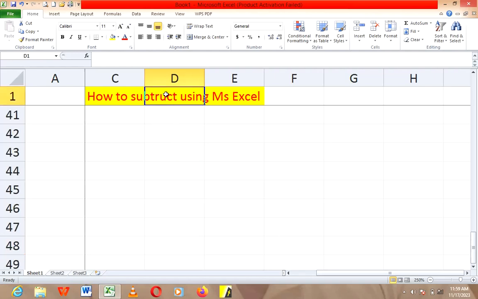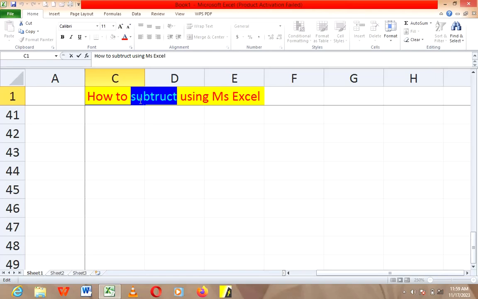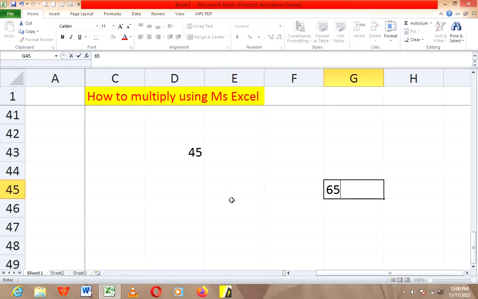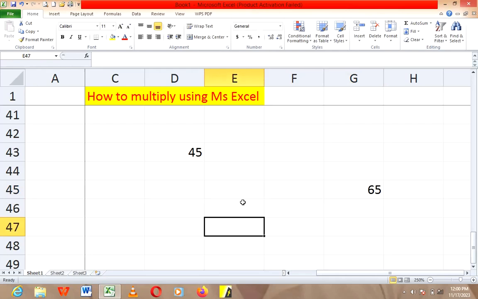That's how the formula is. Multiplication. Still with multiplication we do two figures at a time. So you can have 35 there and 65, like that.